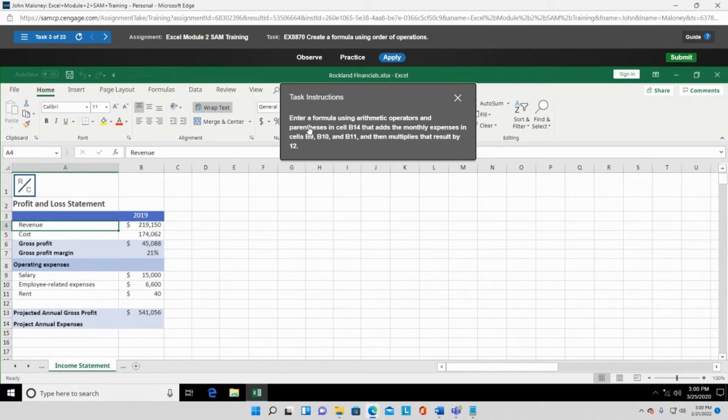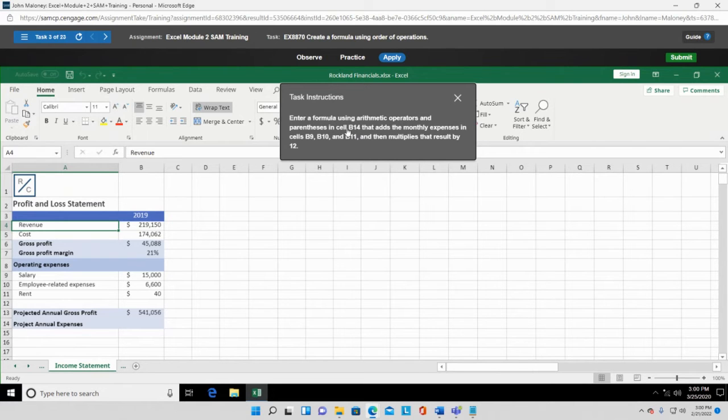What parentheses is going to do is change what's called the order of operations in math. In math, the order of operations means that multiplication and division are higher than addition and subtraction. That's the easy part of it. There's other things too. But anything you put within parentheses changes the order of operations. All right, so let's just go and do this.